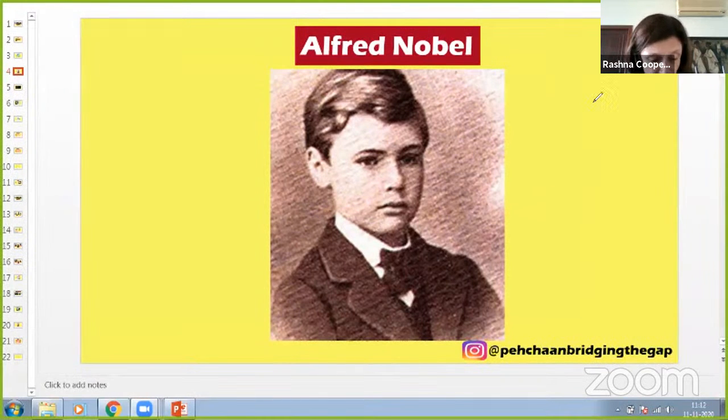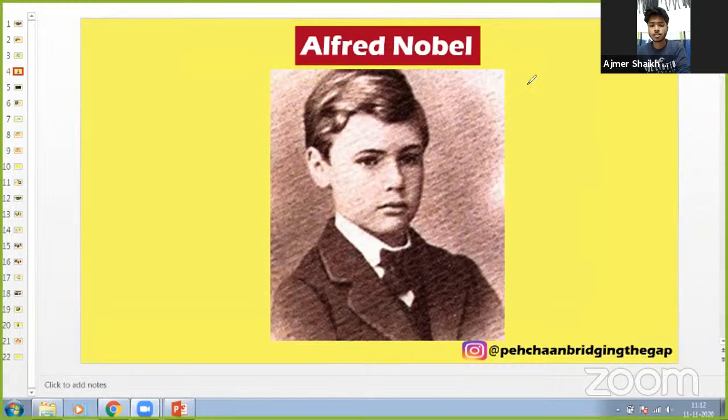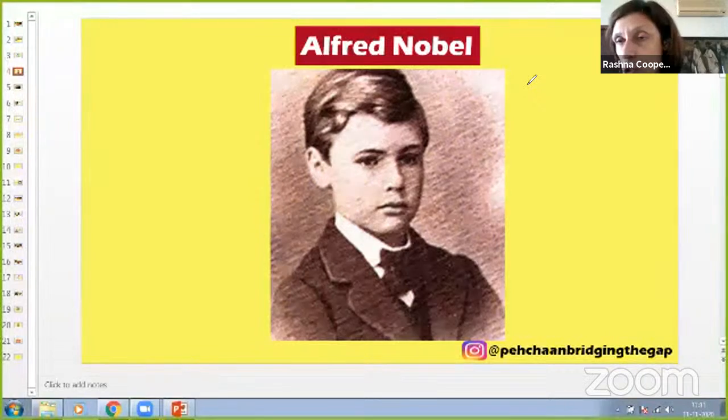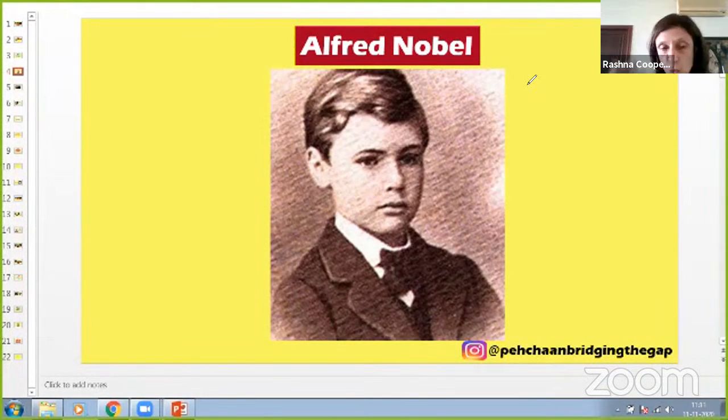His father had a very big interest in explosives, and that's what he used to make. What is an explosive? Can you see me on the screen? What is an explosive? Someone help me? Explosion. Blast. Very good. So any bomb blast is an explosion, right? That way your Diwali bomb is an explosion, correct? So his father had a big interest in explosives, and so Alfred also, of course, got interested in that, and that is what their factories were producing. Next slide, please.